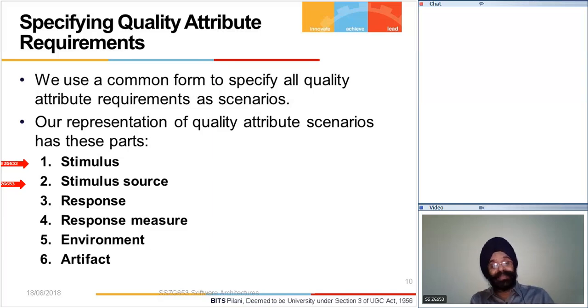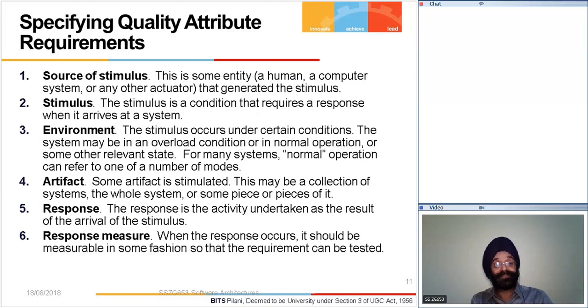So you've got to memorize this and know it by heart, that there's an artifact working in an environment which is activated by a stimulus from a given source. There will be a response, and the response has to be measured. And how we will measure is the level of expertise which we all need to develop. And we move on. I've explained these points. These are defined for your convenience. Well, somebody says, can you say stimulus is an input and a response is an output? Absolutely, I will have no problem if you thought of it that way.